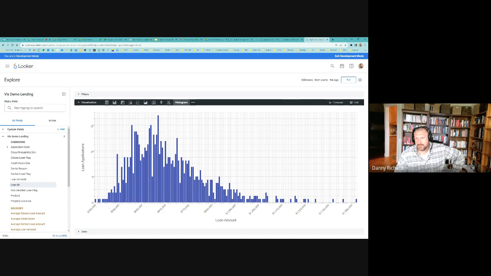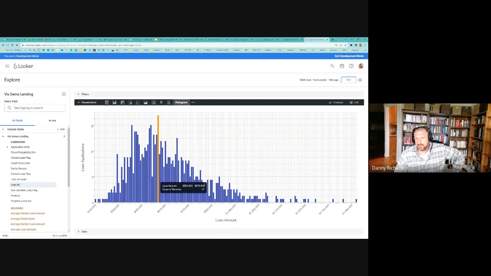When I hover over this bin, it's the bin of 130 to 140, and there's one record in it. If I go to the largest bin, this is when loan amount is between 560 and 570, and it has 27 records in it.